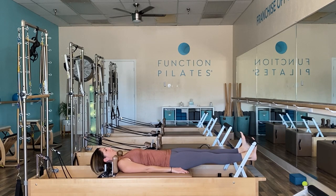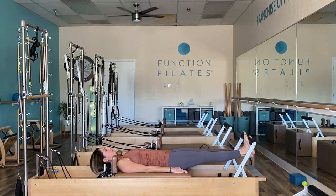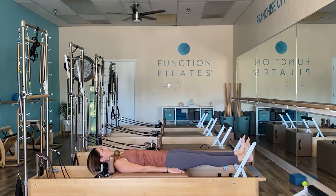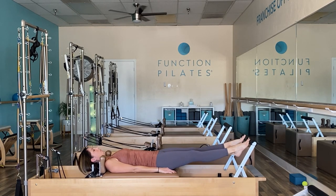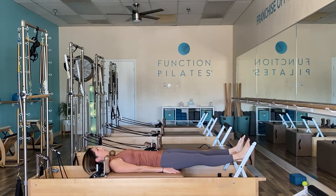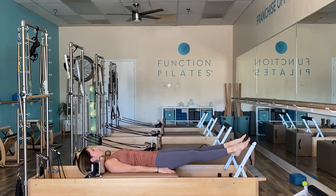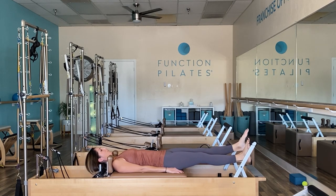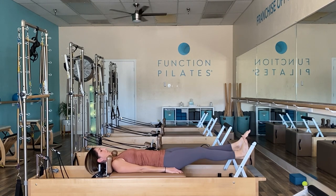Finding that rhythm that works best for you, and then maybe doing a single calf stretch: take one foot and place that right foot under the foot bar, pull on it as you push with your left. Switch when you're ready — they should feel really delightful on those calves. From here, let's do some circular movement. With the arches or with the toes, start to lift your heels up together and separate as if you were making two individual circles. We're loosening up the ankles, especially if you have tight ankles. Do anywhere from five to ten repetitions, then reverse that direction.